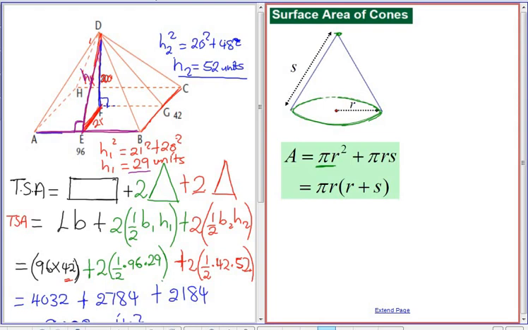Now, to calculate the total surface area of this darling here, you just have to calculate the area of a circle, which I've already said is pi r squared. And then for the curved part, which is this whole part right here, this area right here, the whole area around, you calculate it by saying pi r s, where s happens to be the slant height. You are noticing where it is, right? So that's your s. We call that one the slant height.